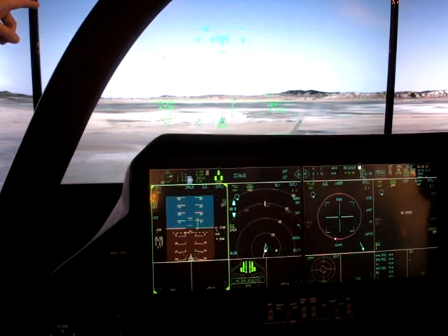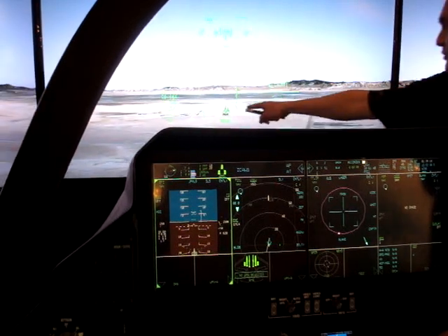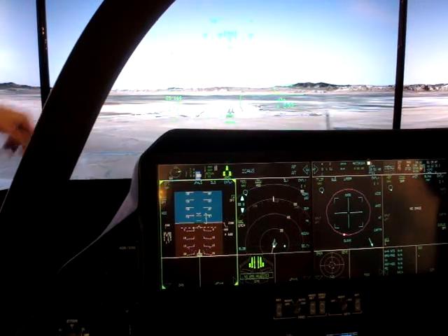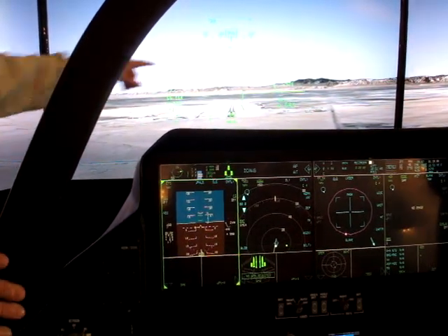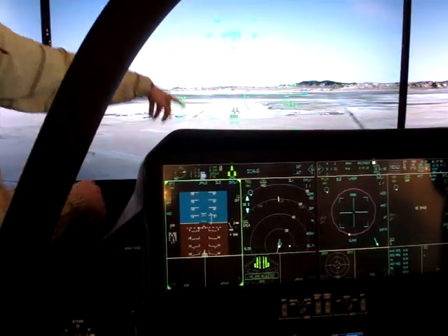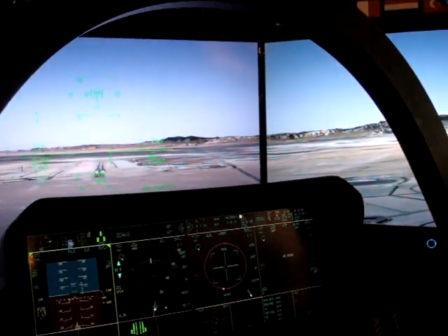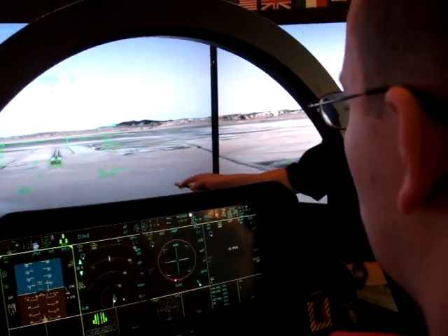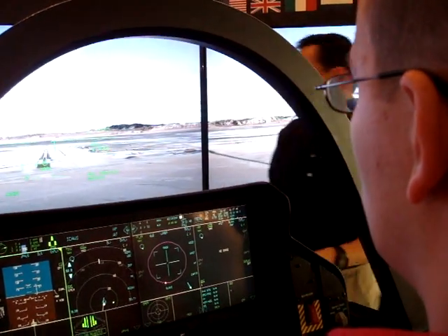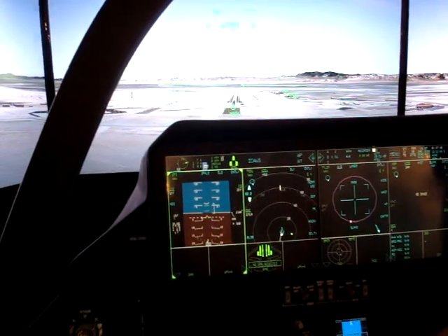You said the fuselage symbol, the whiskey symbol — that's where the nose is pointing. And the other one, the flight path marker, is where you're going. So we're coming in with the nose up like this, but the velocity vector is aimed at the runway. If we were too slow and the flight path marker was too low, it has a symbol showing that — and that's usually not a good thing, because you're at high angle of attack, slow speed. In this case, everything's copacetic.